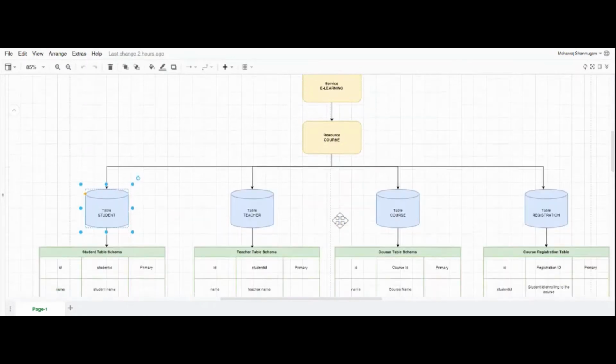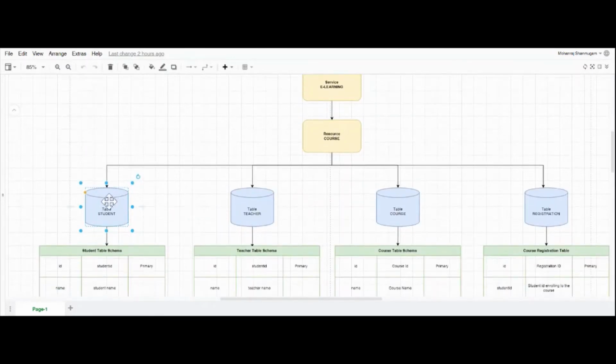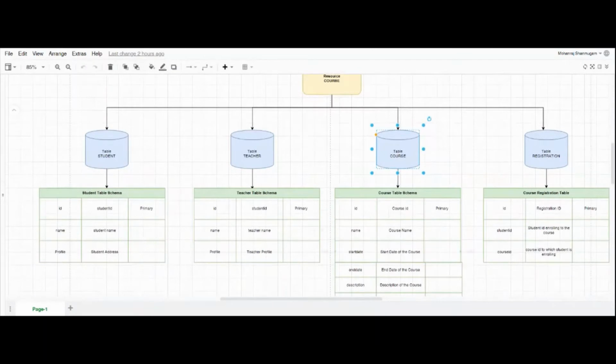So inside the course, you might have multiple tables. So that is student, which would store the information about the students who are joining this course, and a teacher who is moderating this course. And then the course would have the content of the course itself: name, start date, end date, and other stuff. And the registration table will store all the students enrolled in this course. Let's start diving in and create this using the Archeplay API product.